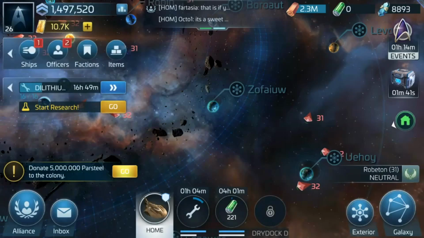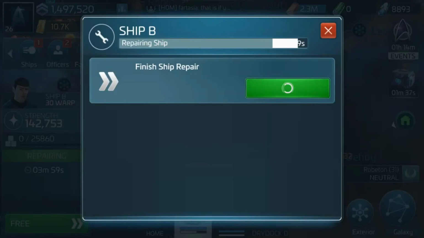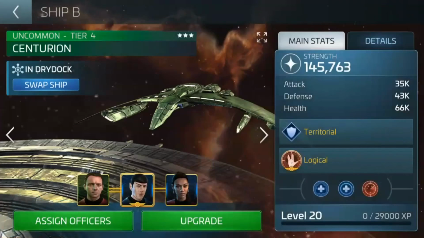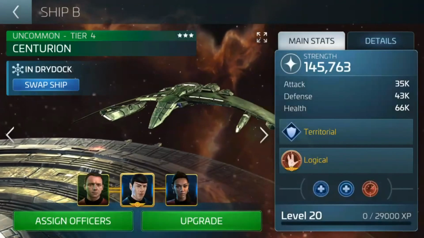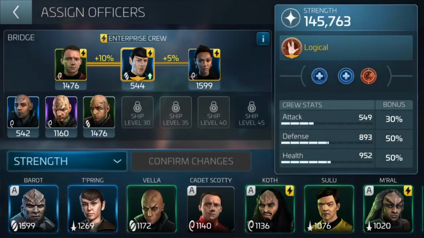I'm going to finish repairing this ship and we'll look at the officer configuration first of all on the Centurion, because the Centurion will be the second ship that goes in to defeat this hostile captain. You can see that's a full Enterprise crew setup.